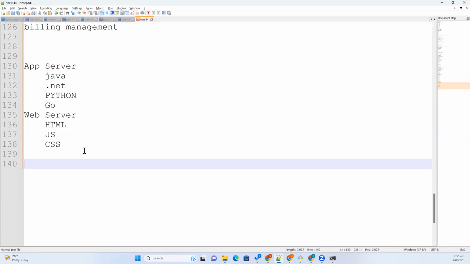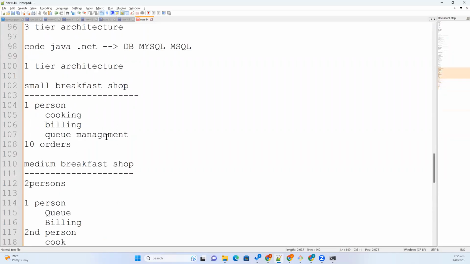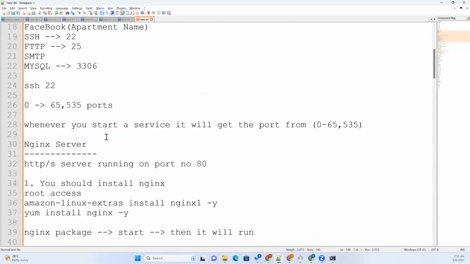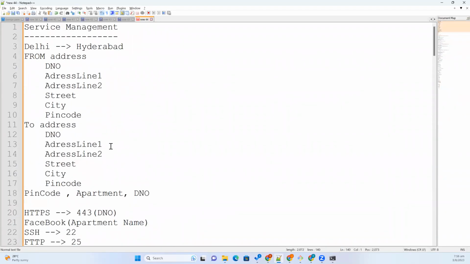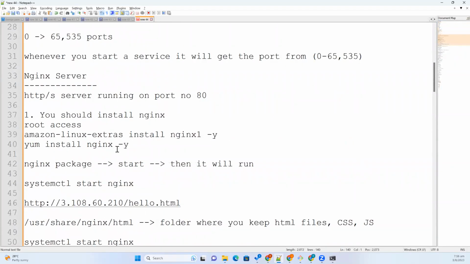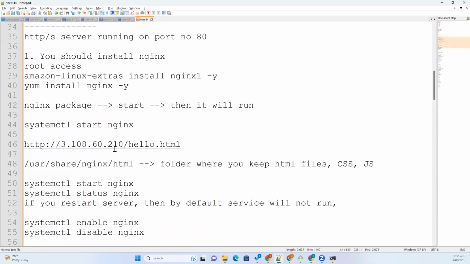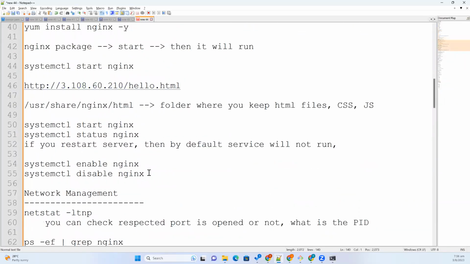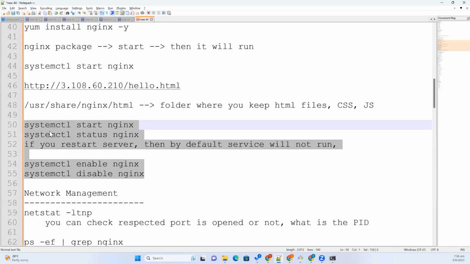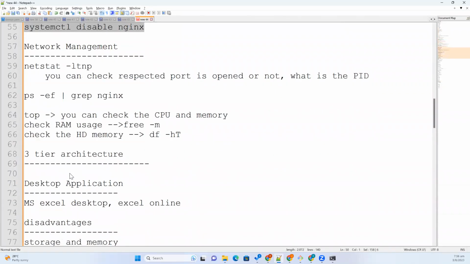You know the basic commands ls, cat, vim editor, grep, tail, curl, wget, and then we discussed cut and awk. Yesterday we discussed package management, user management, and process management: how to check the process, how to install the packages, how to run the services, and how to stop, start, enable, and disable.